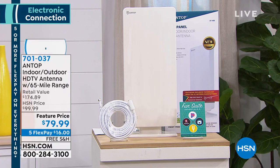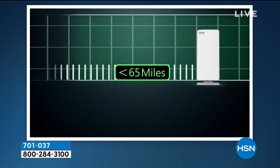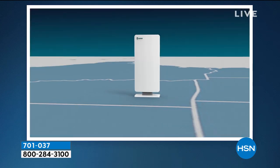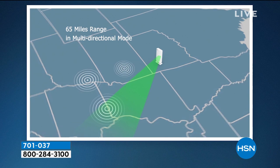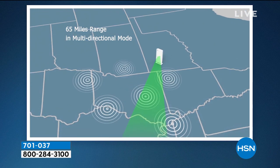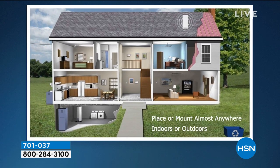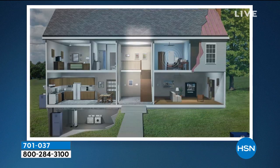So if your major broadcast antenna is within 65 miles — and most of you are within 65 miles of a town — you can get free TV. How much are you paying to watch television every month right now? Do you have a bill that comes in for $200, $210, $150, $300 to watch TV? You don't have to pay to watch TV. Somehow we forgot this. We started paying companies to watch TV because for a time that was the only technology that gave us a great signal and lots of channels. It's simply not true anymore. Already in your house, there are all of these high-definition television signals coming in.